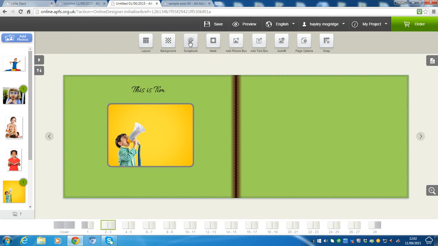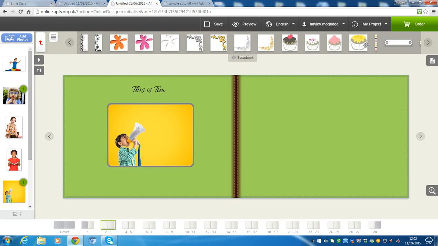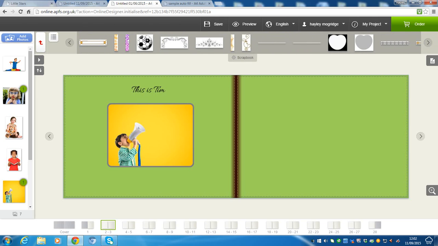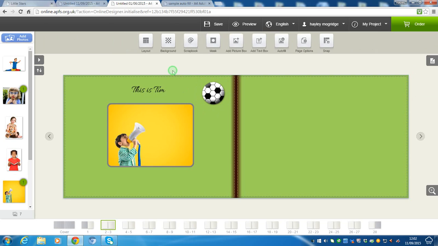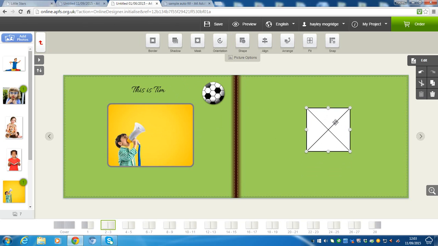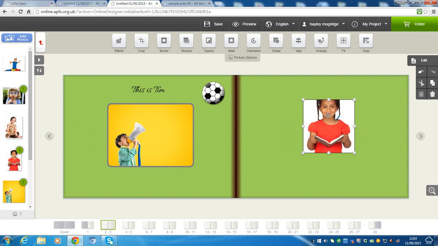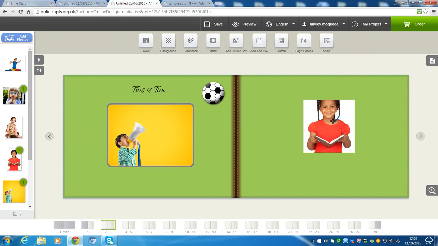Also, we can go to Scrapbook, the next option available, and click along and you can put some little images in to make it customise. Again, make it bigger or smaller. This is so easy to use. And on this side, I'm going to add another picture book, another image. Here we go. And I'm going to go and put this over to here, click that and put it inside.